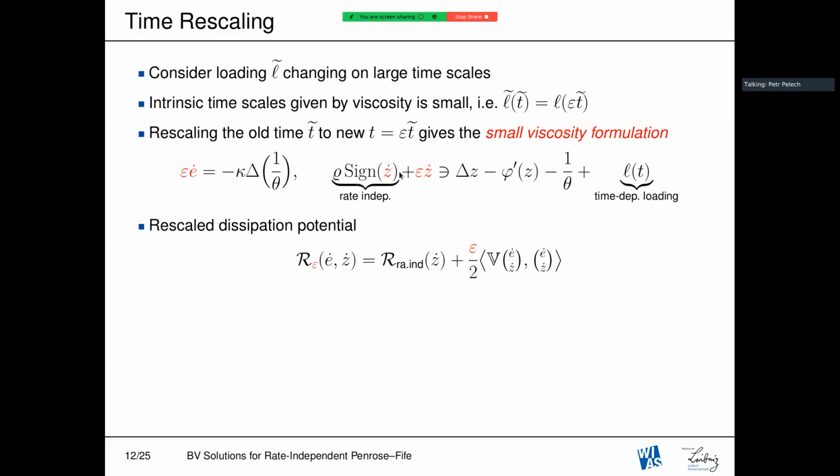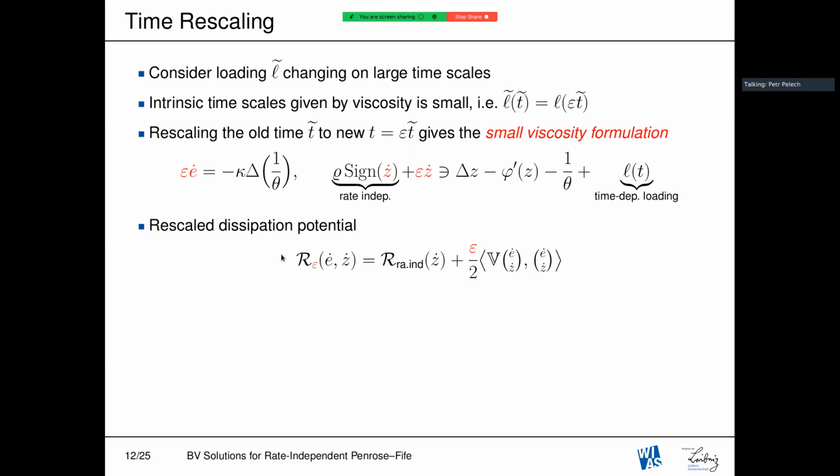Why do we want to investigate such a system? Simply because for most of the time, loading is small and the viscosity can be neglected. It doesn't play a role. However, if the limit system develops a jump, then the viscosity becomes very important. So that's the effective model we want to derive, where the viscosity is not seen, only at some important parts.